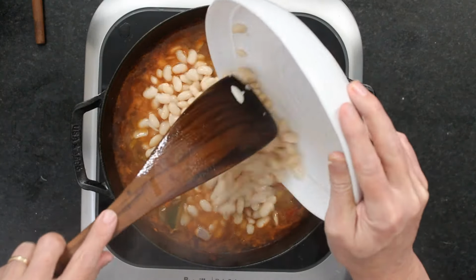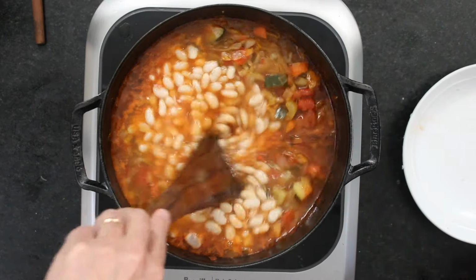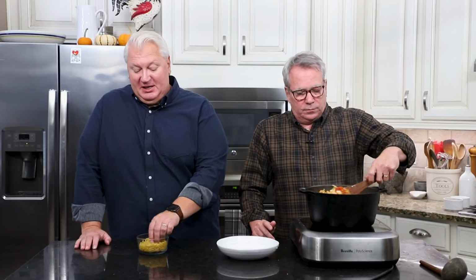Okay, yes. So this has been going about 45 minutes. Now we're going to go ahead and add these cooked beans, because that's very traditional, and they're very delicious. You want to talk pasta? Yeah, then we're going to add this pasta.